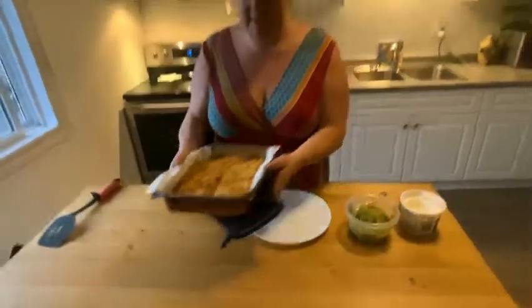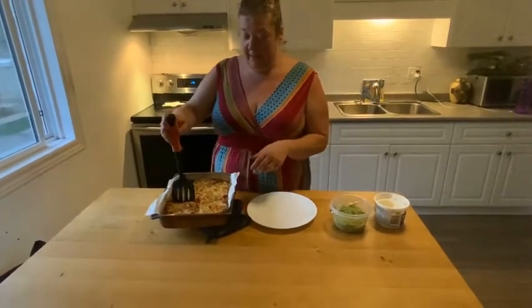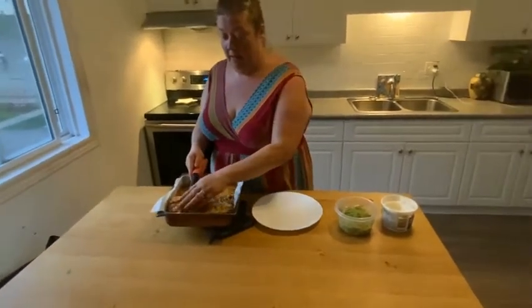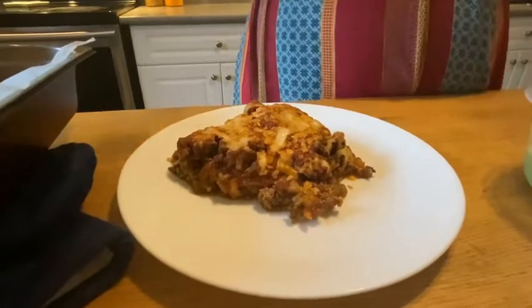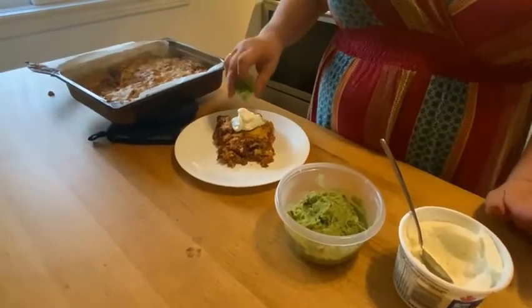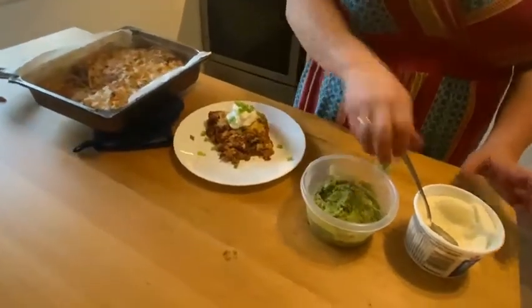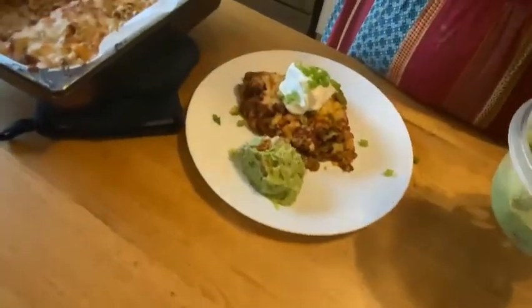I already cut it. I'm going to take out a portion — it's still hot, so I'm hoping it doesn't fall apart. But if you let it sit until it cools off a bit, it should come out beautifully. Oh, perfect — look at that! Now we're going to top it with some sour cream, sprinkle some green onions on that, because what's a taco without onions. And I made some of my killer guacamole — look at that, it's amazing. We're going to put that on the side. If you'd like to learn how to make my killer guacamole, leave something in the comments. But there you have it — taco lasagna!